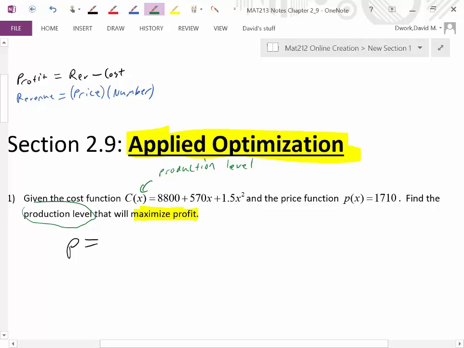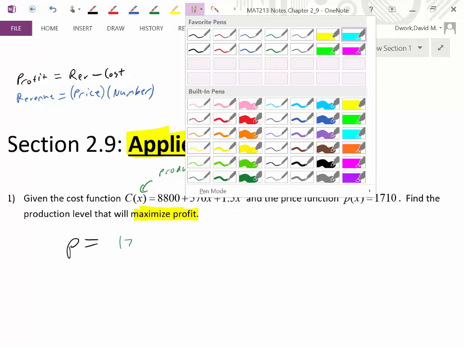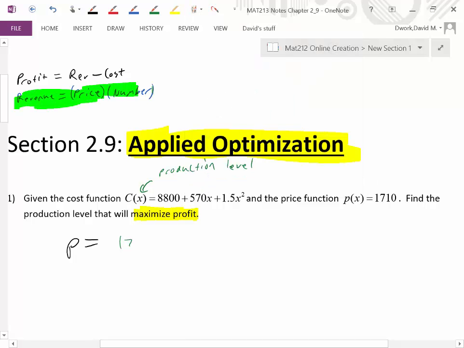Okay, so I've got to use this information. How do I do it? Well, we know profit is equal to revenue minus cost. We don't have revenue here. We want the profit, and we have cost, which is one thing we're going to need. But we have the price. So how do I take that and turn it into revenue? Well, the price, from what we see up above, we know the price times the number, there we go.